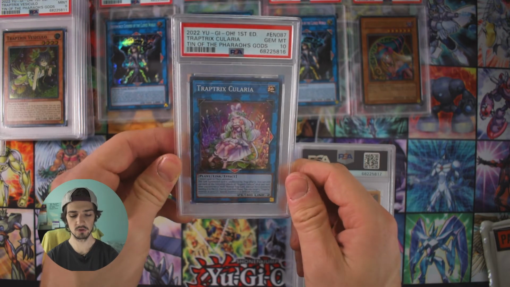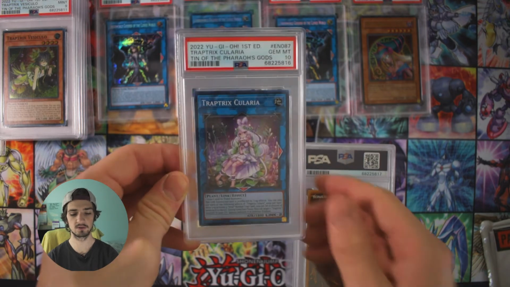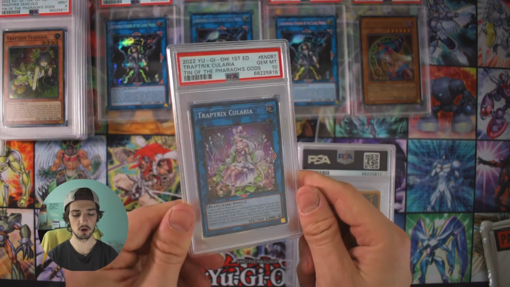This is a very huge hit. This is a Gem Mint 10 Caleria from Tin of the Pharaohs. I did open a whole bunch of Tin of the Pharaohs if you want to check out that video. I did open up this tin as well.